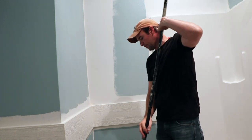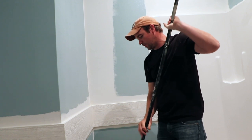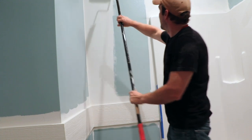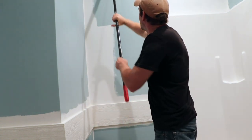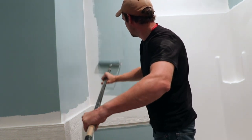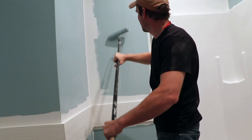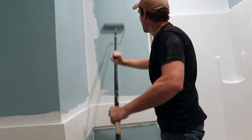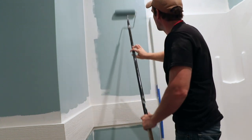basically on this first coat I'm just trying to get the color on the wall. I want to do it as evenly as possible, so you'll notice that as I get the color in, I'm going to kind of just smear it around. And then as my roller runs out, I'll clean the edges slightly and then do some long rolls from top to bottom and smooth out the paint surface.